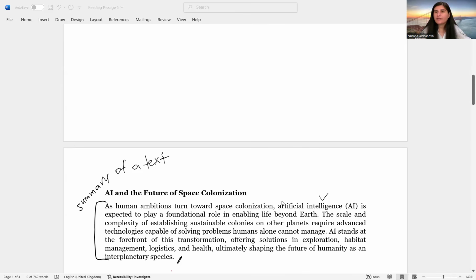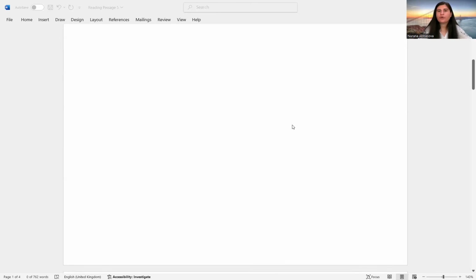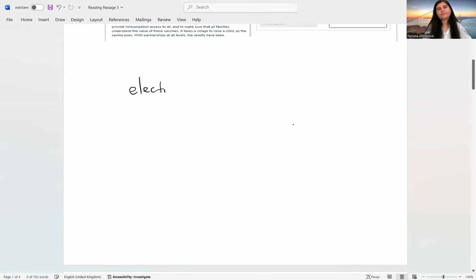Second one is think that the person in front of you, actually it's a computer, but imagine this is a person, doesn't have enough knowledge of life. What does it mean? You say, for example, which one do you prefer? Electric car or traditional gasoline? Which one do you prefer?